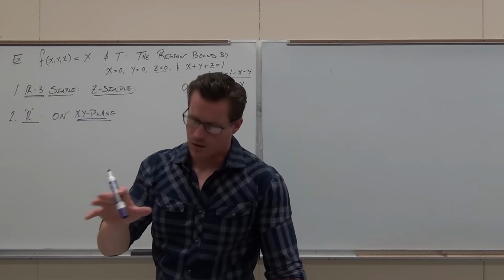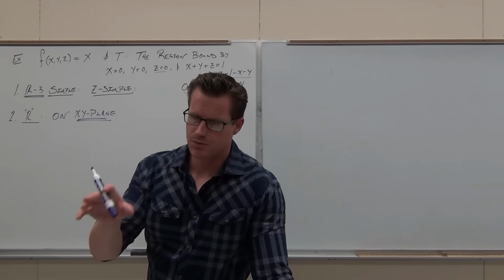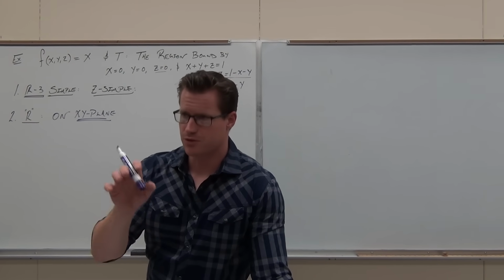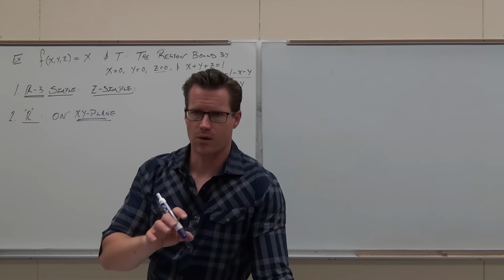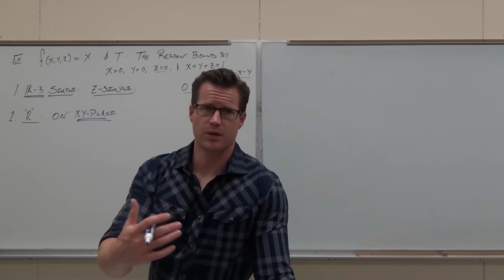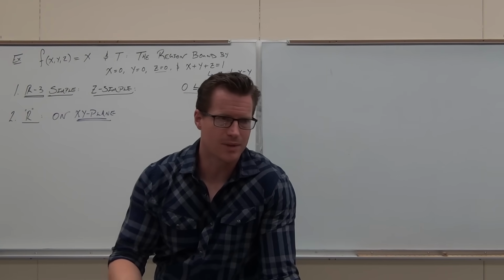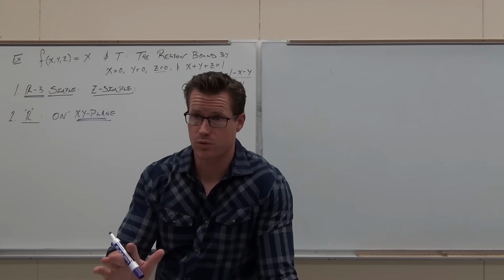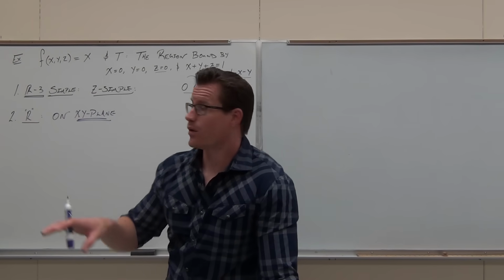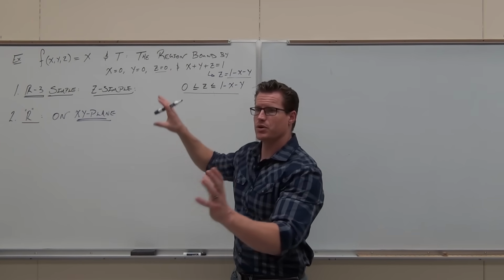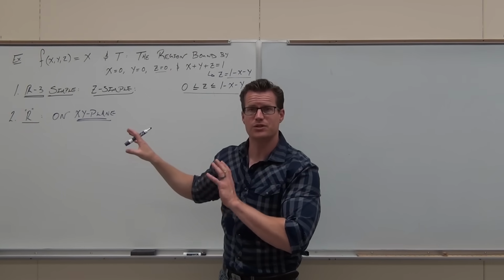So this is always our first step. Do the R3 simple first, and then draw your region. Because you're going to get a region on some coordinate plane. Hopefully it's xy, but it doesn't have to be. It could be xz, yz, one of those coordinate planes. Now all this information is going to get put on the xy plane. Let's draw this.